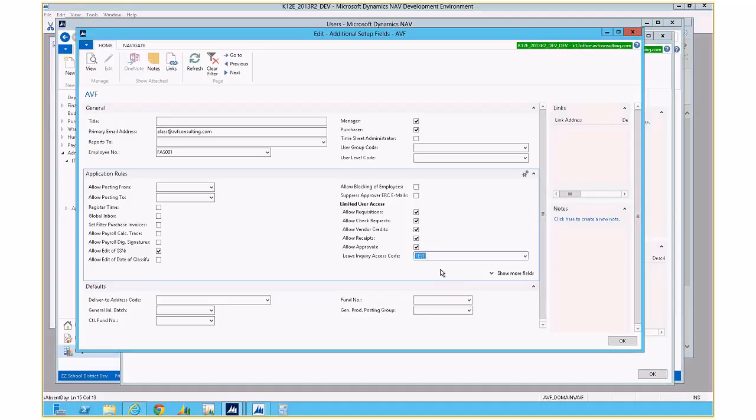Quick question on that: here at Trecca, we have a leave inquiry access code of all. We have 2 of our admins attached to it, but one is marked as a timesheet administrator and the other is not. I noticed that the one marked as a timesheet administrator has several more filters to get criteria from, as opposed to the one that is not. No, I'm not buying that. You're talking about on the self-service system? Yes, sir. Maybe. Let me look.